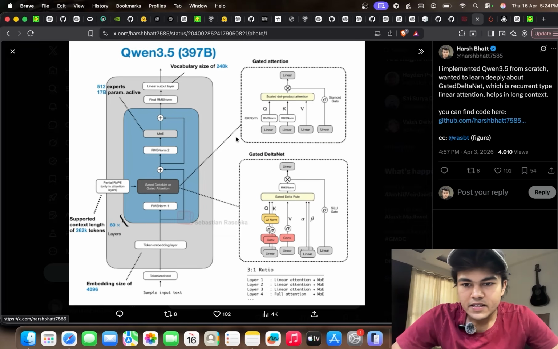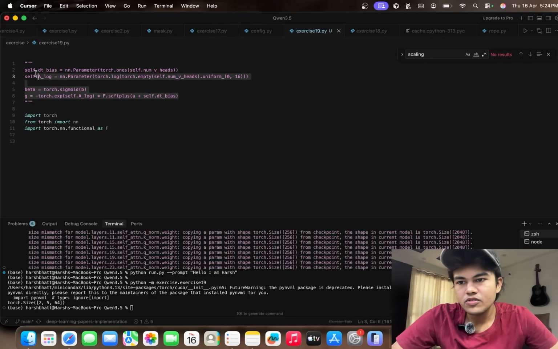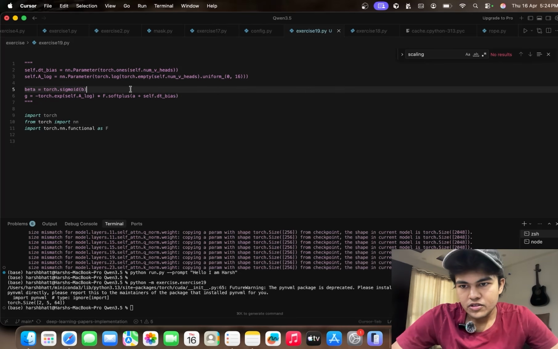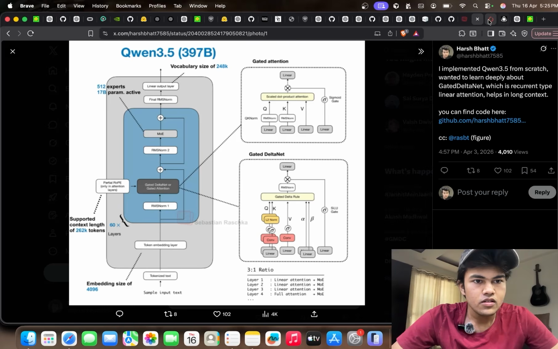So this is basically what we need to do. Let's start implementing. This is where we need to implement, and I have just put some formulas here, because we don't actually need to memorize those formulas. They are going to be used in gated delta net. This is beta and gamma. G is the same thing.